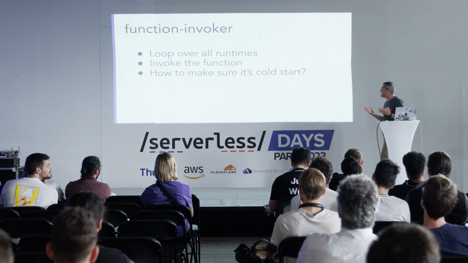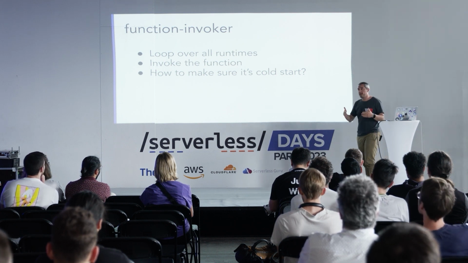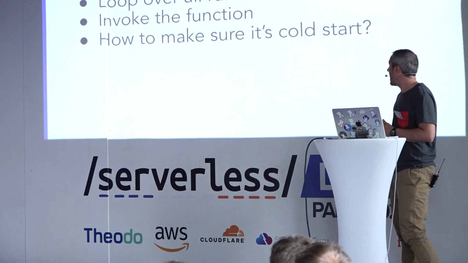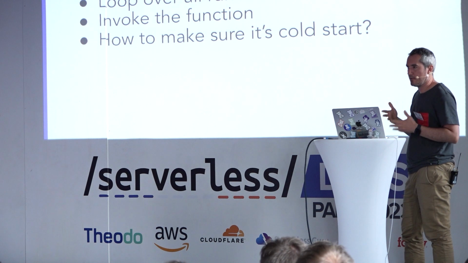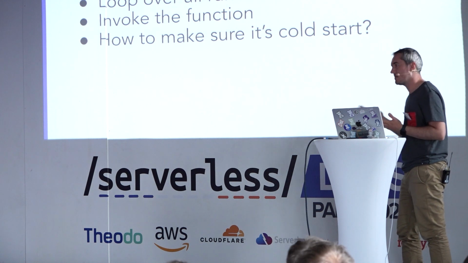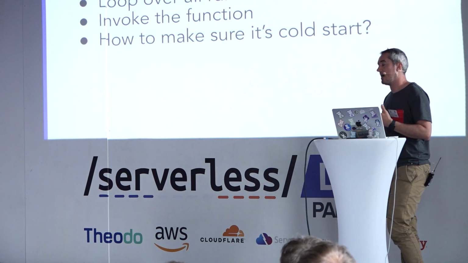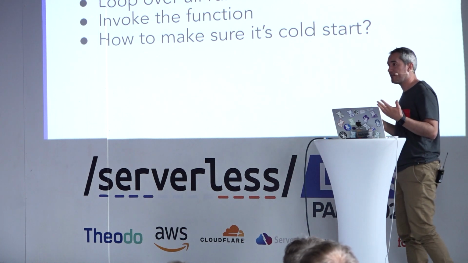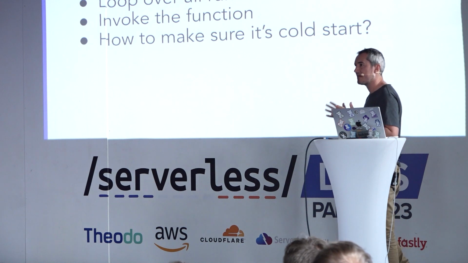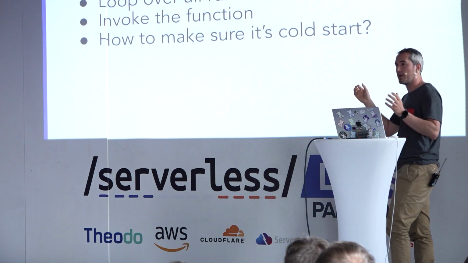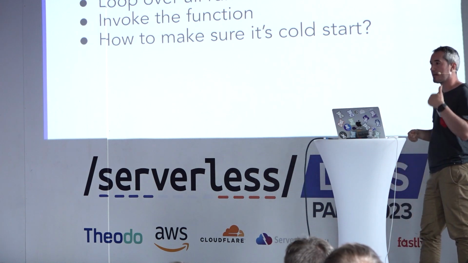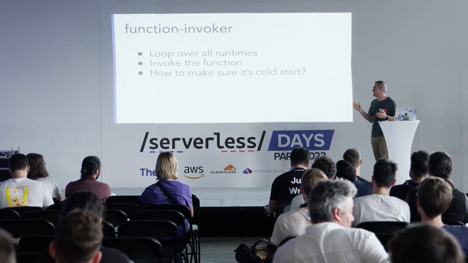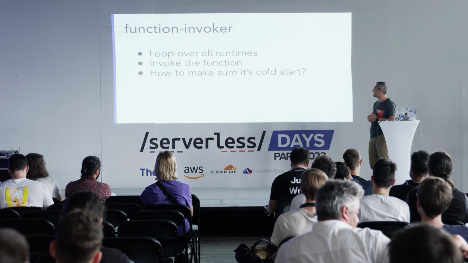So then we need to invoke. Once again, we are looping over the exact same manifest.json file to get the list of functions. But we need to make sure that we are hitting a cold start. And as soon as we invoke the function once, it's not a cold start anymore. So one solution would be to wait for approximately 6 to 7 minutes to be sure that the sandbox will be destroyed, and then we can invoke the Lambda function again, but this will take forever for like 2,000 functions. We don't want to wait for that.